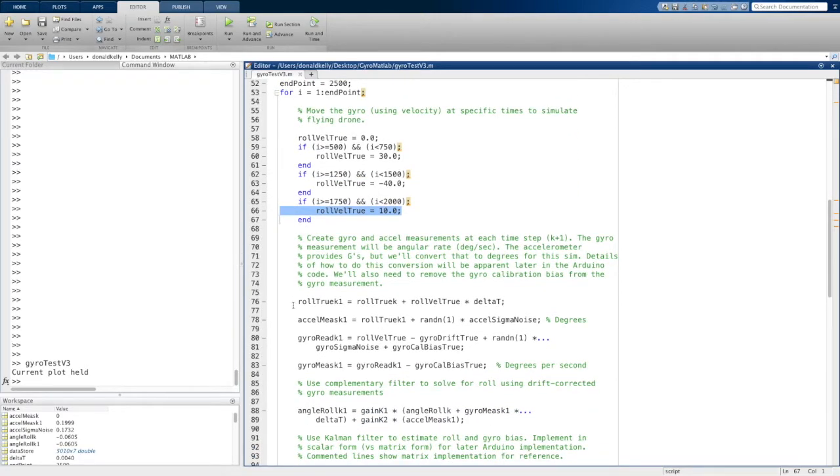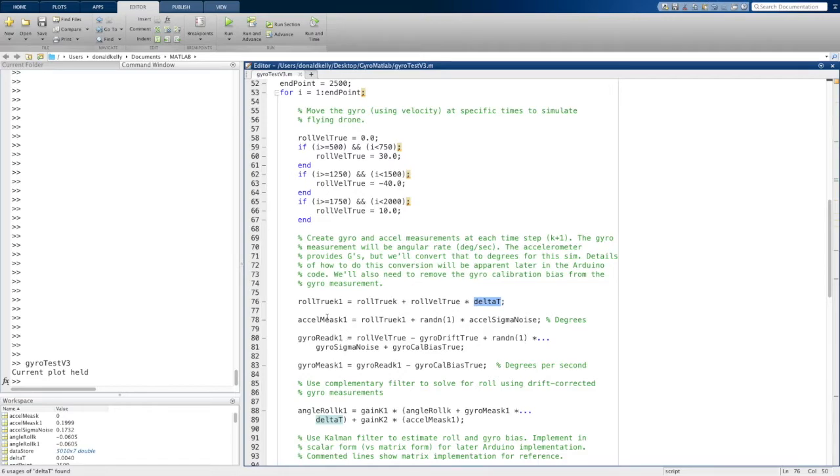So let's get on to the gyro model itself, the IMU model. I'm sorry, gyro and accelerometer. The first thing I have here is a very simple way that I'm going to handle the angle change. The new roll is equal to the old roll plus the velocity of roll times the change in time. So very simple model here. And now I need to come up with gyro and accelerometer measurements that will go into the complementary and the Kalman filter.